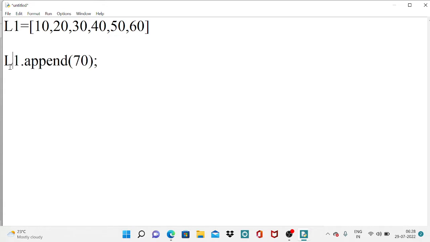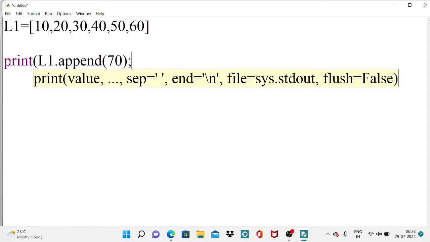When I use a capital L in the declaration, I have to use a capital L. If I declare it with lowercase, then I have to use lowercase. First I will pass L1.append inside the print function.